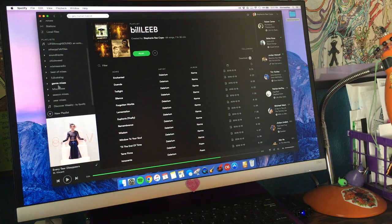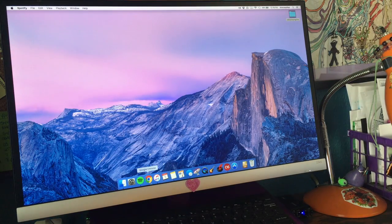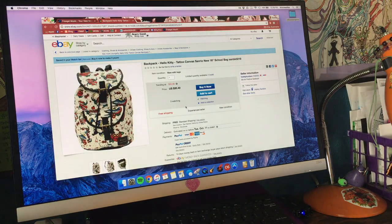Unfortunately, I don't think other people can see my little folders, so it's not as organized. I think you just see all the playlists in one big clusterfuck. So that's annoying, because it's much easier to deal with them when they're in specific folders. I searched the other day as if I were someone else, and it looks like they're all together without the folders, which is sad, but that's the way Spotify is doing it right now. So that's my Spotify.